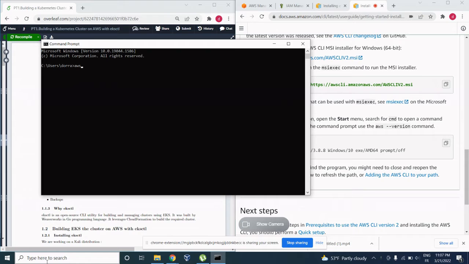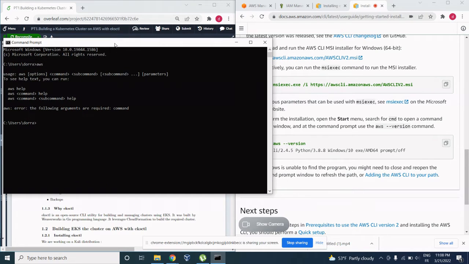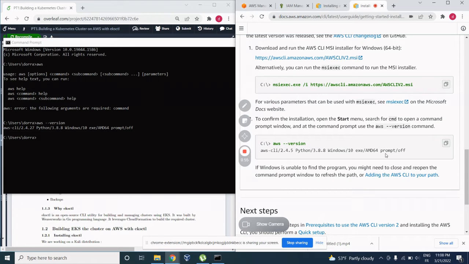Just try aws and see what it gives. Here you can see that it's already installed. Let's see what version we have. This is how you can test which version is installed.